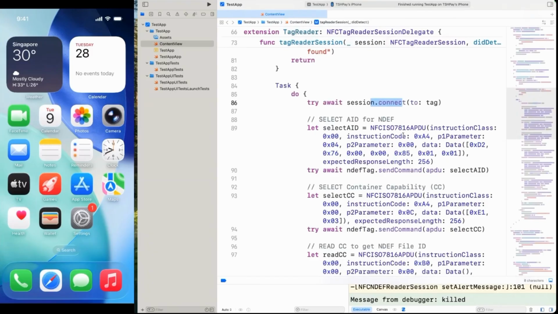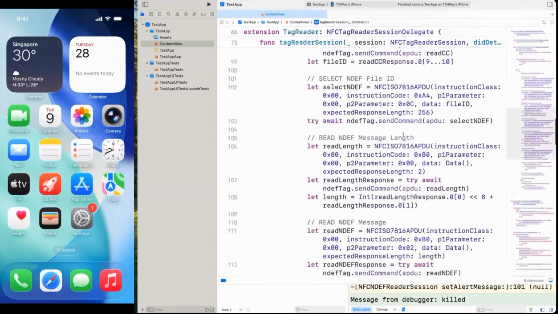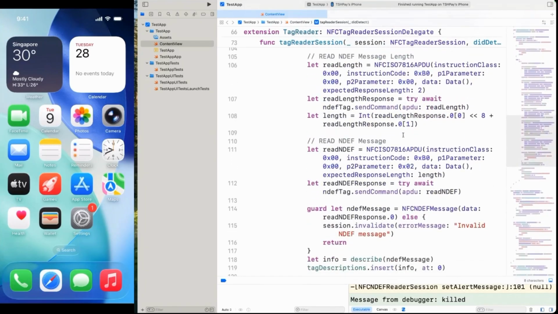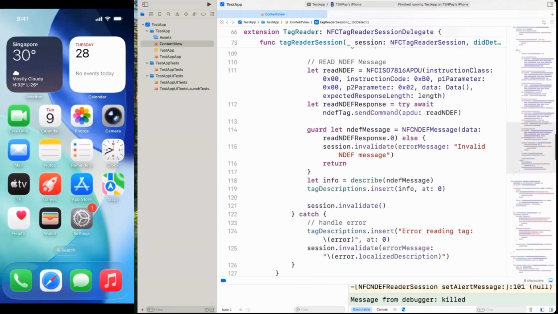But just to get the NDEF message, just now, if you remember, there was a one-liner, then about 10 lines. Here you are dealing with about 20 lines of code. You send the APDU commands one by one. There are at least 5 or 6 commands, because that is the actual command behind the scenes for ISO 7816. If you use another tag, you can still get the NDEF, but again, different protocol, different flow. So here, after all those, we get the final one, which is the NDEF message.